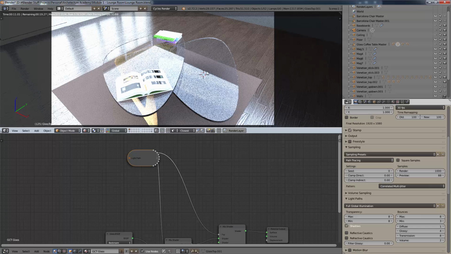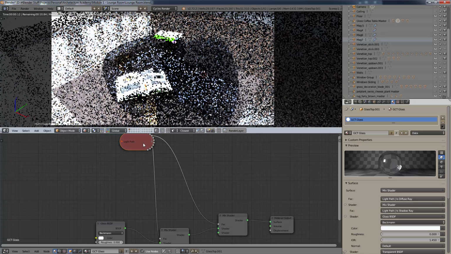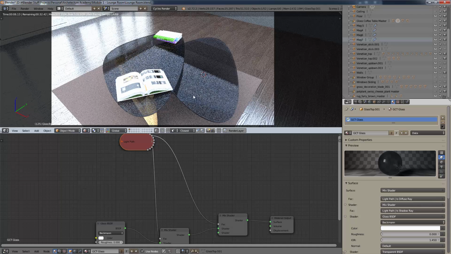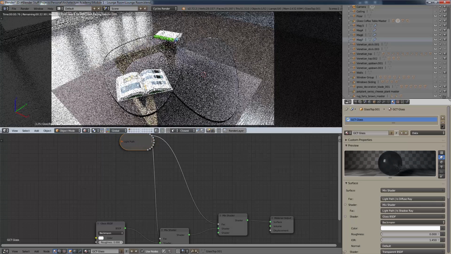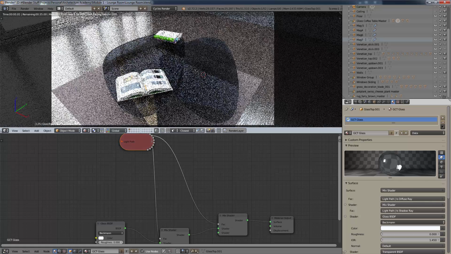So I'm going to delete the light path node from that, and then I want to show you the difference. Actually, before we do that, I'll just simply show you the before and after. This is how your glass would look without a light path node, and it looks okay, but it's not realistic at all. And if you go like this, this is the after, extremely realistic looking glass. So anyways, I am going to edit that.